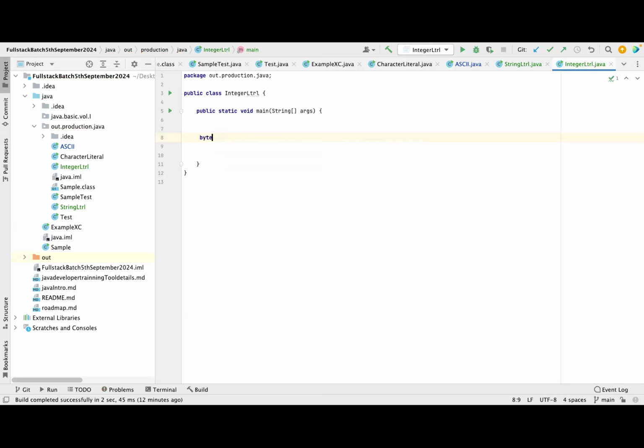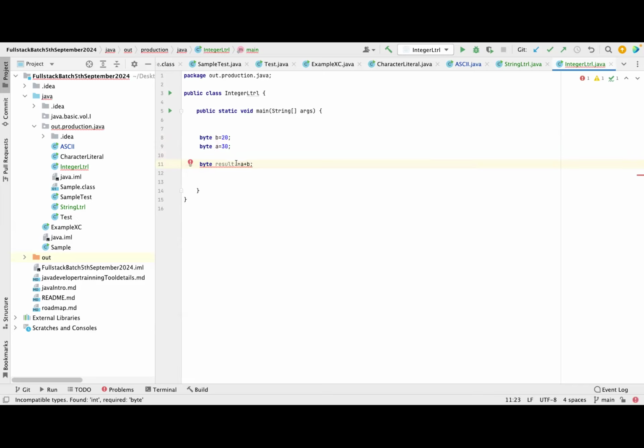So we'll take byte b equal to 20, byte a equal to 30. Now what we learned from the first definition: when both operands are int or lower than int type, then the result will be int type only. First we'll declare a byte result and perform a plus b.